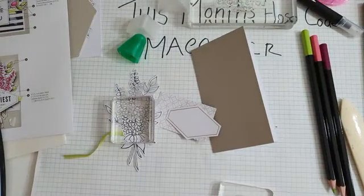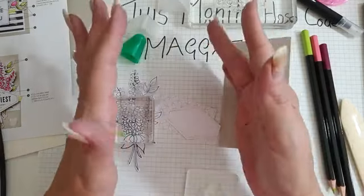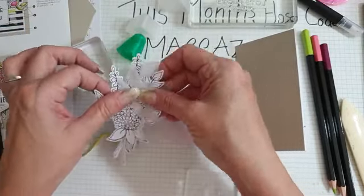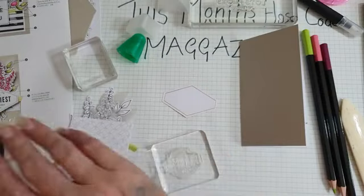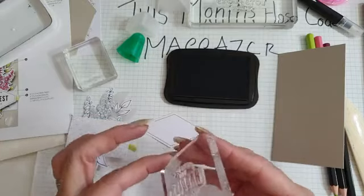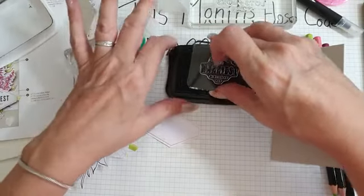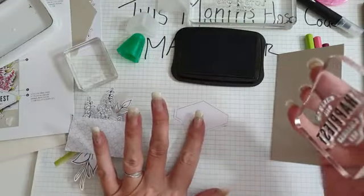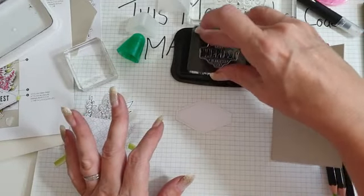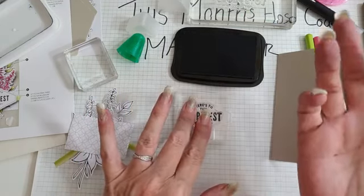I never think to do vellum leaves - they are quite effective, must cut some out. I've got the Forever Fern or Forever Green die set and vellum is lovely actually. I love the stripes - black and white stripes. Now, this is the little ink block you actually get with it and it is more than enough to do the job. I love the card kits - I would have all of the card kits if I could, especially when they're on reduced.